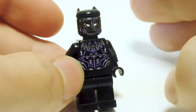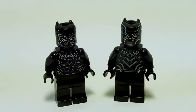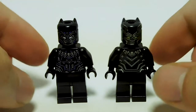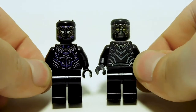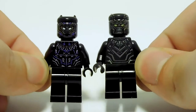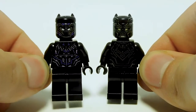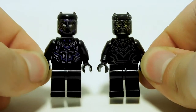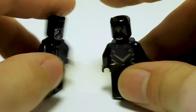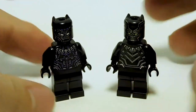I'm going to grab the first version of Black Panther — the Civil War version — and put them side by side. This was the first Black Panther minifigure we ever got in LEGO form, and he's never had leg print from the very beginning. What I do find strange is that we stopped getting printing for the ears — the Civil War version has a silver print for the ears, but this one has none. That's a little odd. But they look fantastic side by side, and it really shows off how Black Panther's suit evolved through the movies.